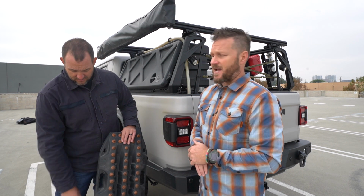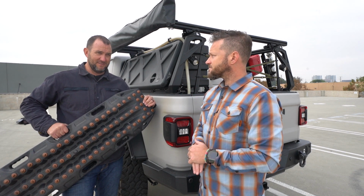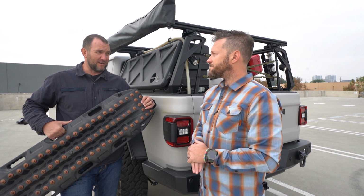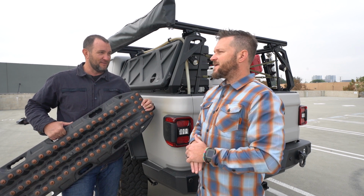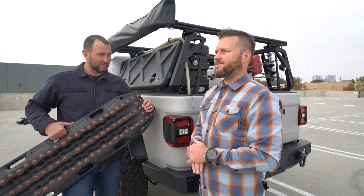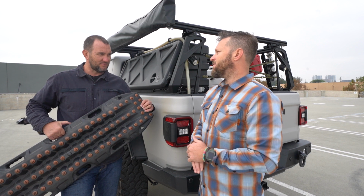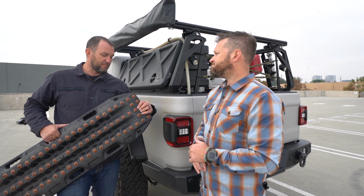You can mount those to the sides of the vehicle. And when I had these, I was using them so much, I just stayed in the back of my pickup, right next to the snow shovel. These and the snow shovel were my recovery set. Unless we are going somewhere that we have a lot of other gear to take and we absolutely won't need them, then maybe they'll get left behind if it's a space issue, but they generally live on the truck all the time. Yeah, that's awesome.